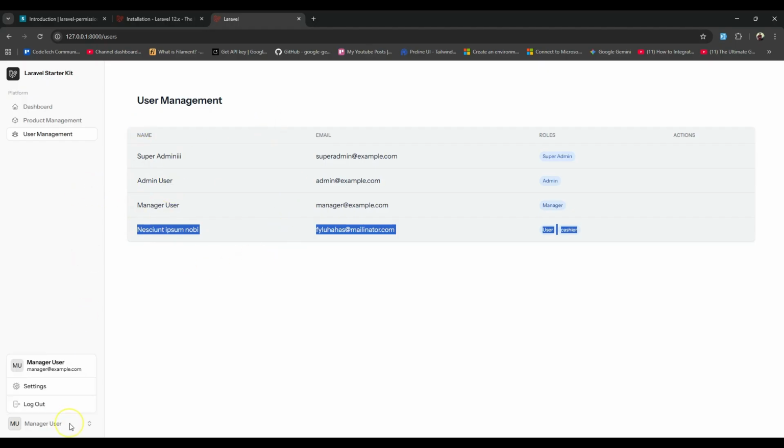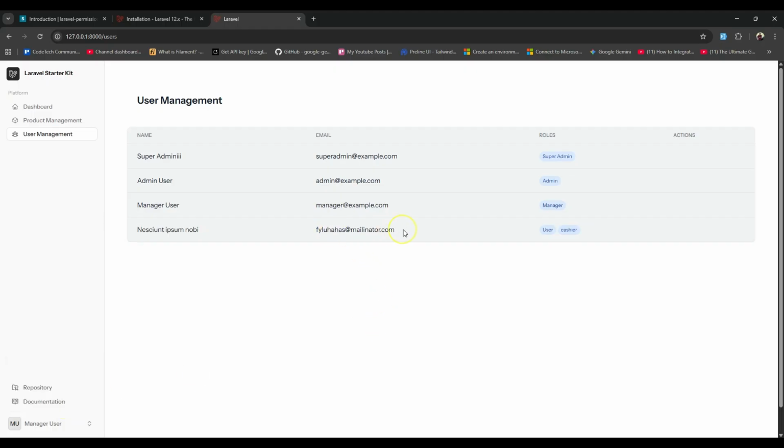Now the same applies to the user, which is this one, our last user. So we can log in with that account. Let me just change this to dark mode.